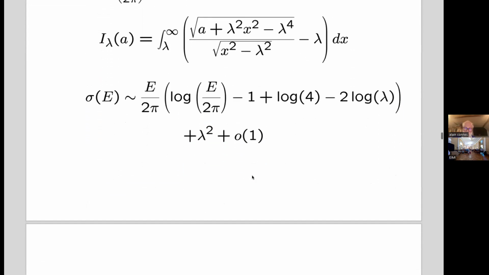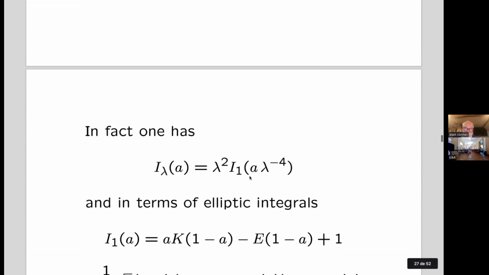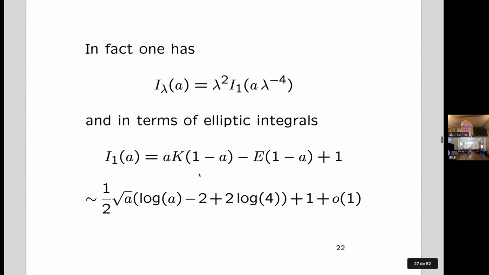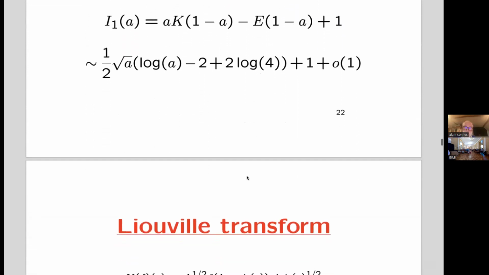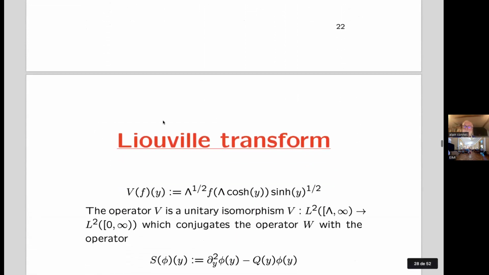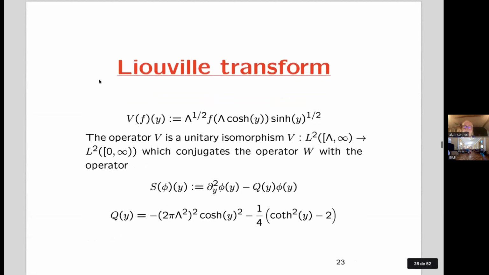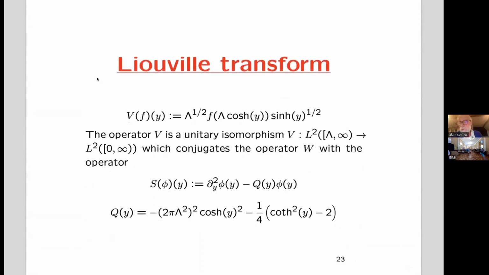So you have to be extraordinarily careful. And so what you have in terms of elliptic integrals, you have to use the functions K and E of Legendre. And okay, and then you can do the detailed computation. But now you have to do better because, of course, the semi-classical approximation is only giving you some idea of the situation, and can certainly not give you a proof.